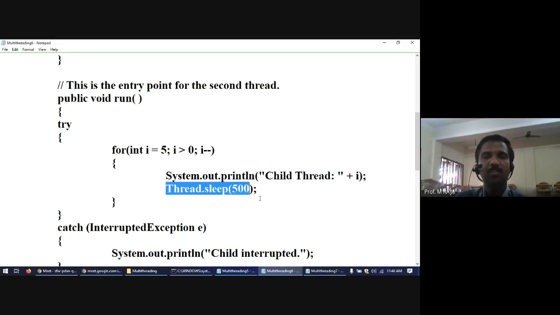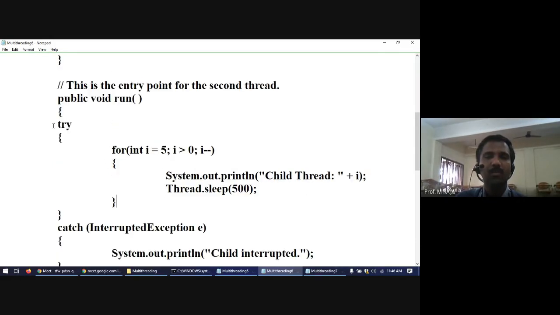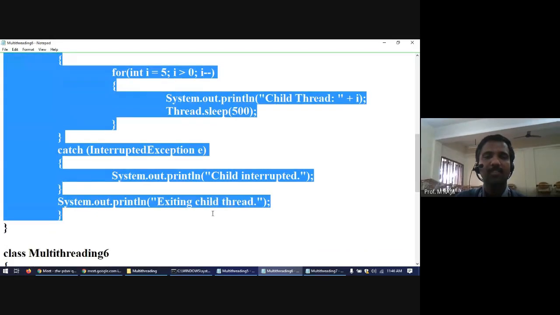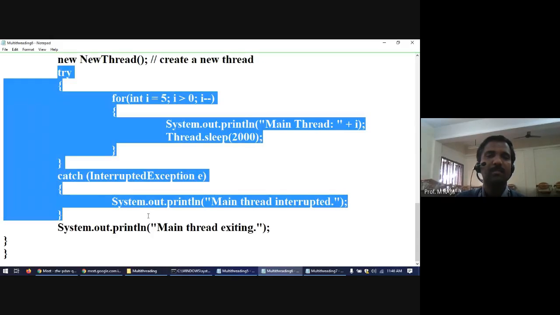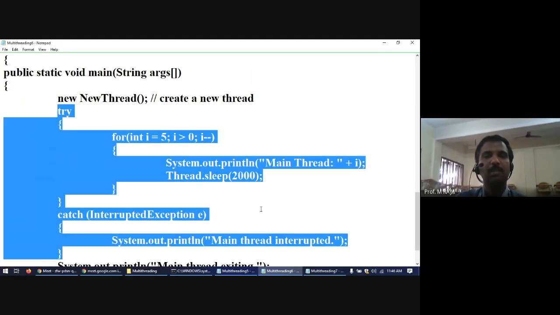So wherever you are using thread dot sleep, it should be handled properly using the exception handling framework. That's why here thread dot sleep is placed as a part of try catch exception handling. Here also thread dot sleep is placed as the part of try catch exception handling. Thread dot sleep can be used anywhere, even in the user defined method or even inside the main method.